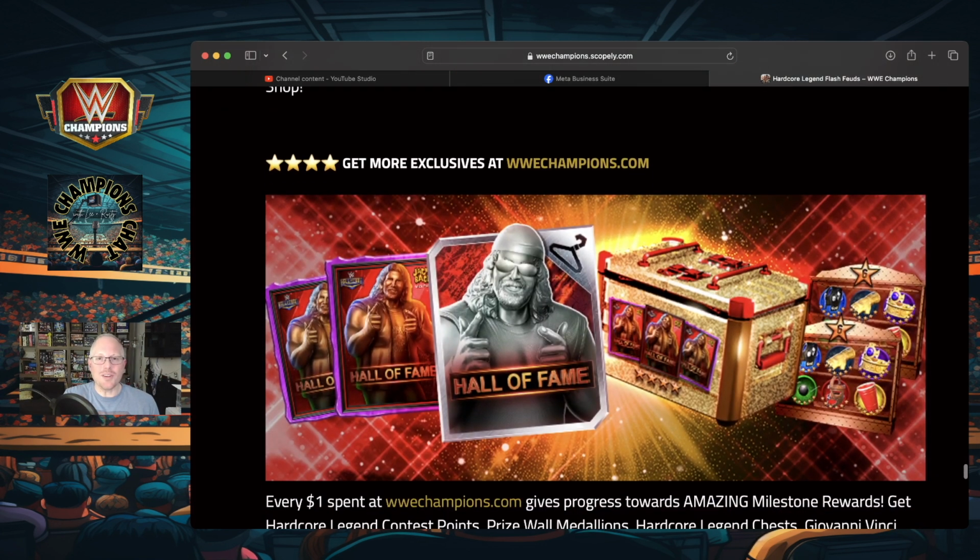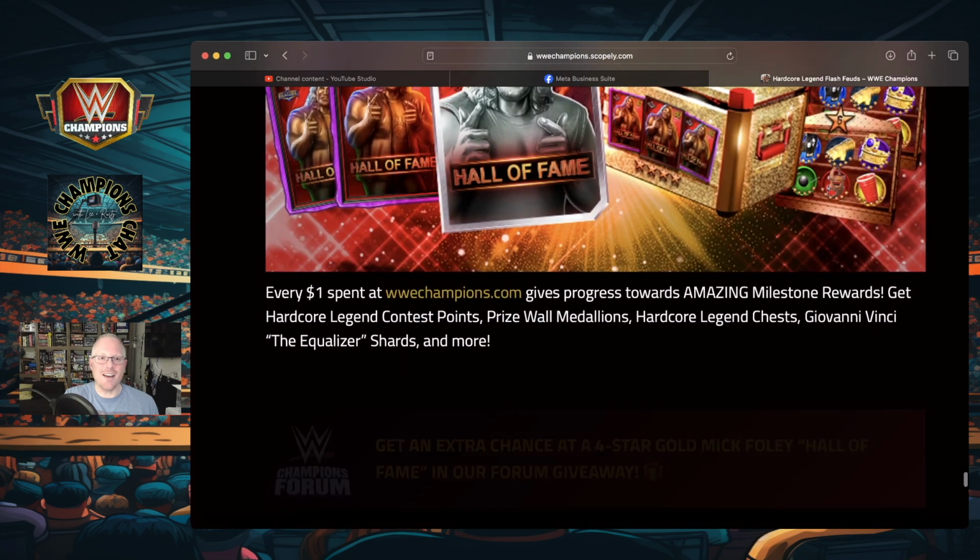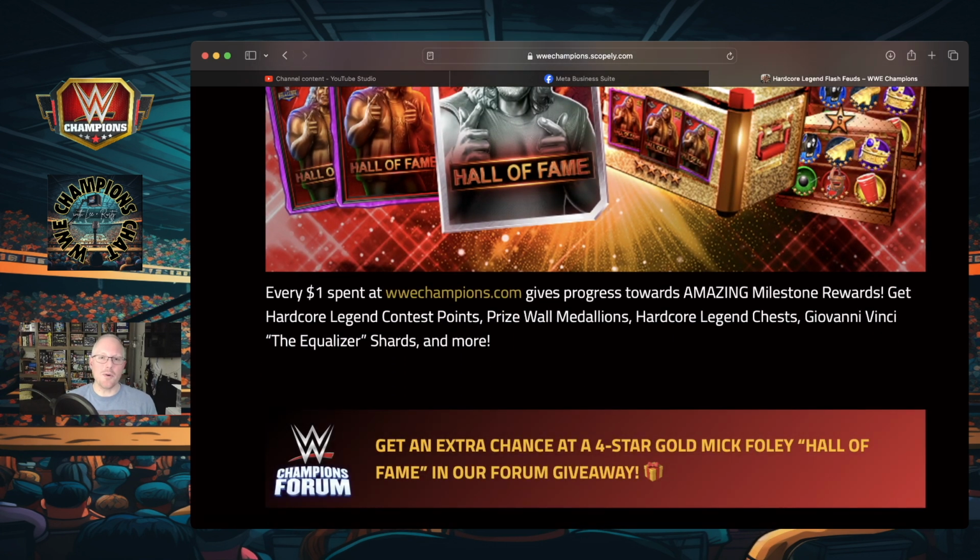Anyway, you can get more exclusives at WWEChampions.com. That's the portal. Every dollar spent on the portal gives you progress towards amazing milestone rewards. Get Hardcore Legend contest points, prize wall medallions, Hardcore Legends chest, Giovanni Vinci, the Equalizer shards, and more.